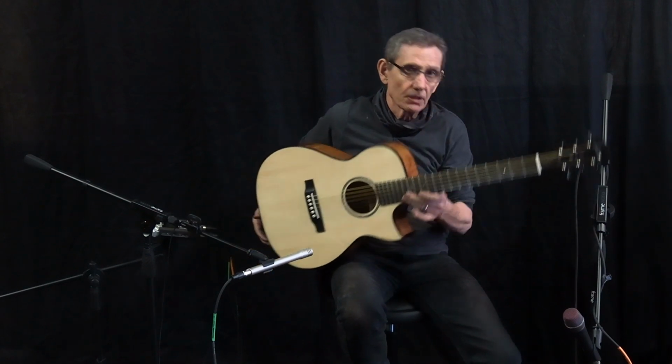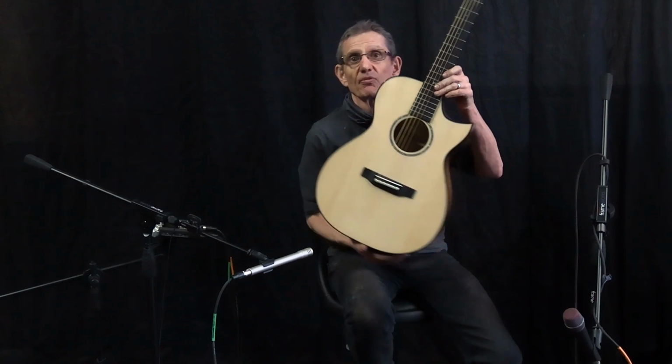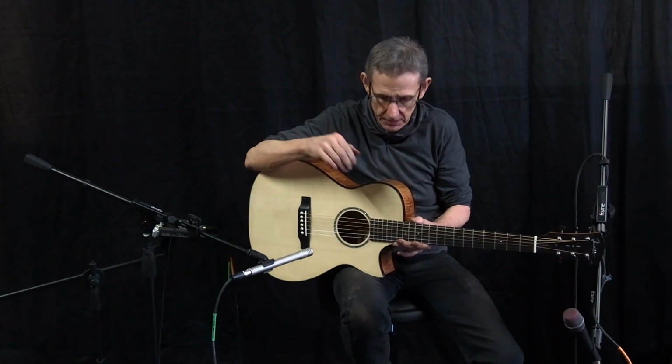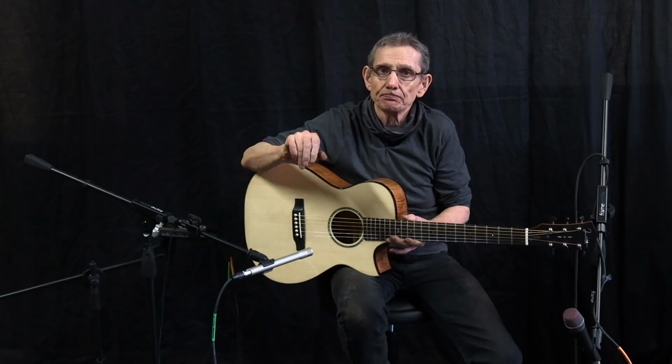This is the first guitar in this lineup, and the lineup is called the Artist Series. What makes these guitars different from a lot of the other guitars that I've built up to now is just a couple things. One, and this is the main one, we only use the absolute best, top of the line graded tops, backs, sides, and wood for the necks. All the woods and all the hardware, everything is top of the line. It's just the best of the best.